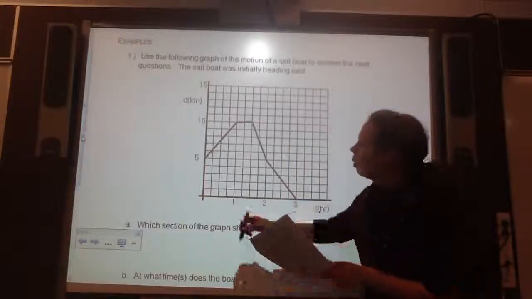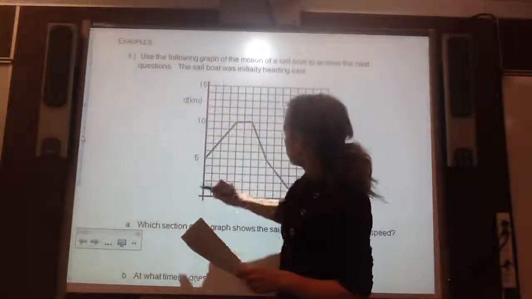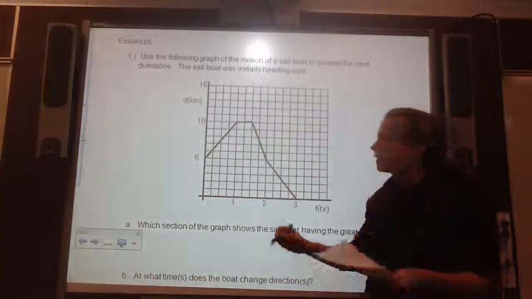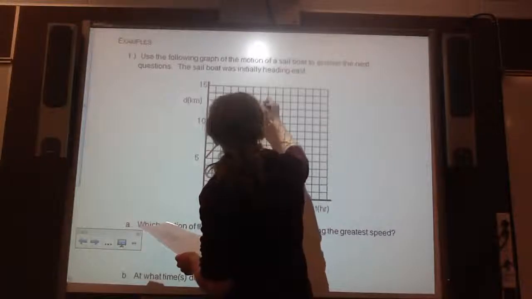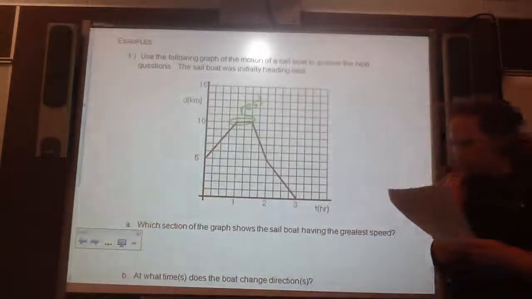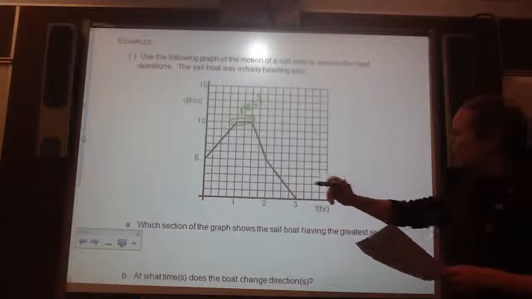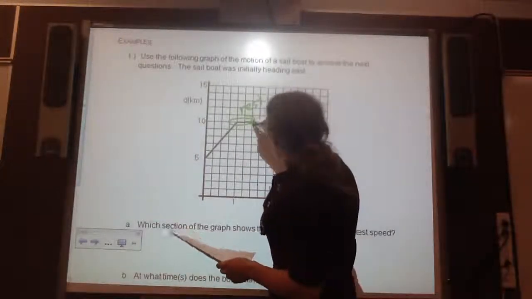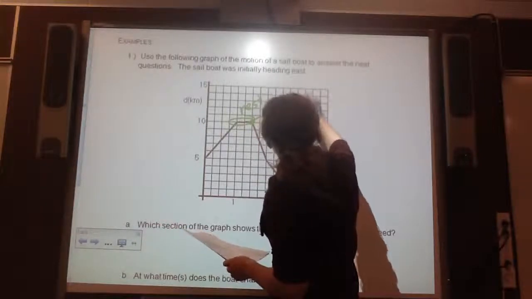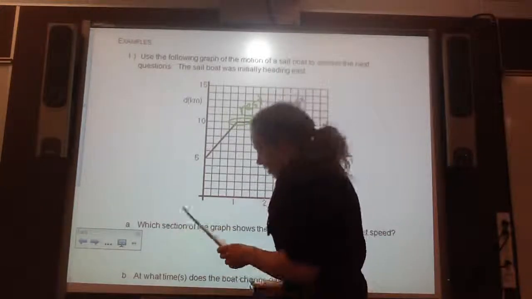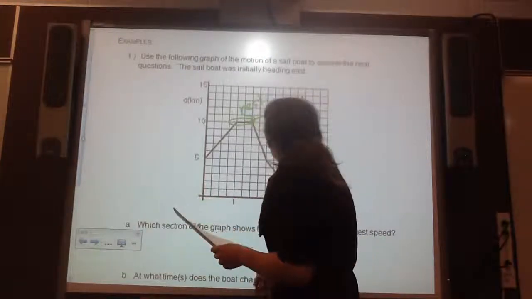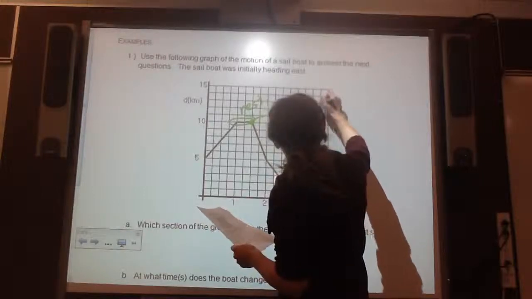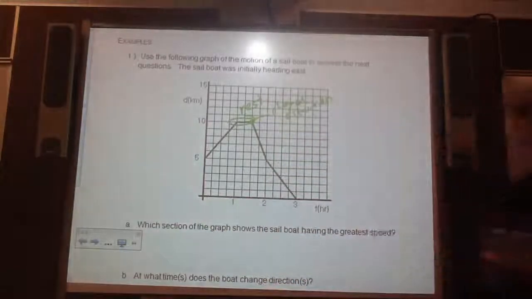What do I know when I have a position or distance versus time graph and it goes horizontal? That's at rest, okay, so I'm going to just put that's at rest. What happens when it was going up and now it's going down? It turned around, good, so that's a change in position. Or let's put change direction, that's a better word to use. Change direction.